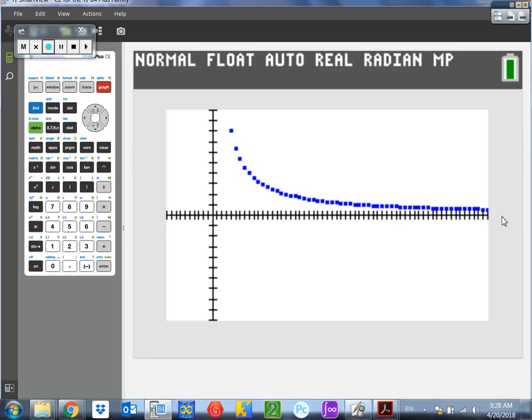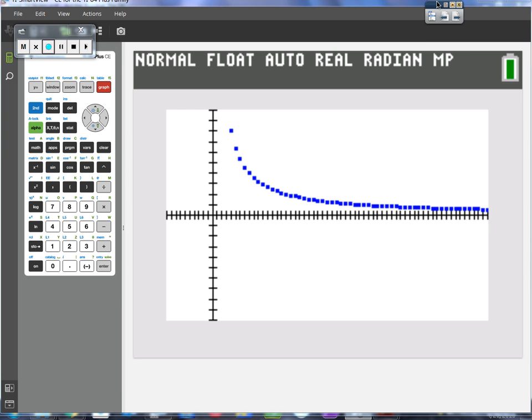And if we're not sure with 60 terms and we want to do more, we certainly can. You can do as many terms as you want on there. But it looks to me like the values of each term are approaching 0. Do we see that? So that means that this sequence converges. It converges to 0. All right, so that's what I would write on my paper. So let's go to our paper.